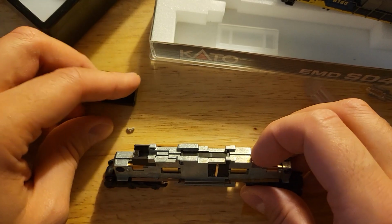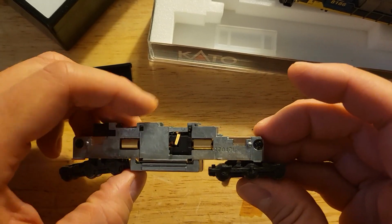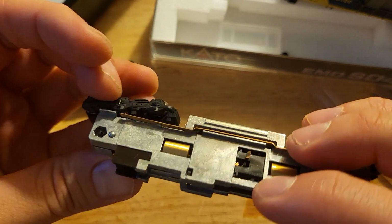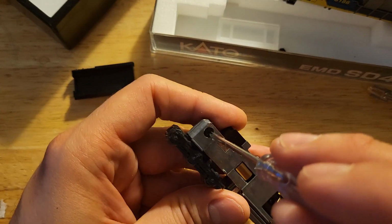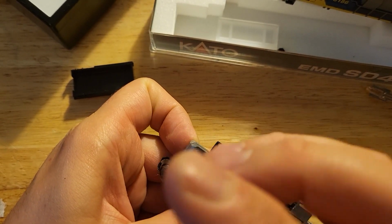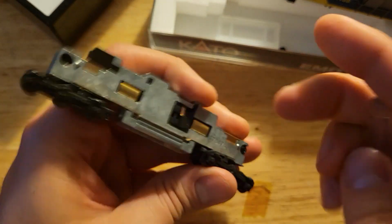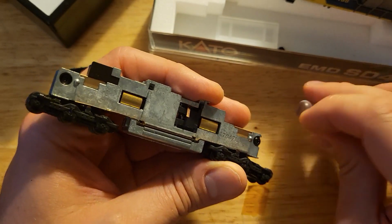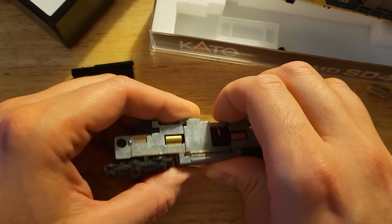Okay, so I've now taken off the base plate here, which holds the frame together. Just to update you on what I'm doing here. Let me put some of these parts back in the box so I don't lose them. I didn't want that rear washer to come apart, but it did. I think I'm going to have to open this up to the point where it does that as well. Loosen this up a bit more. Let's see now if I can get this main chassis apart.